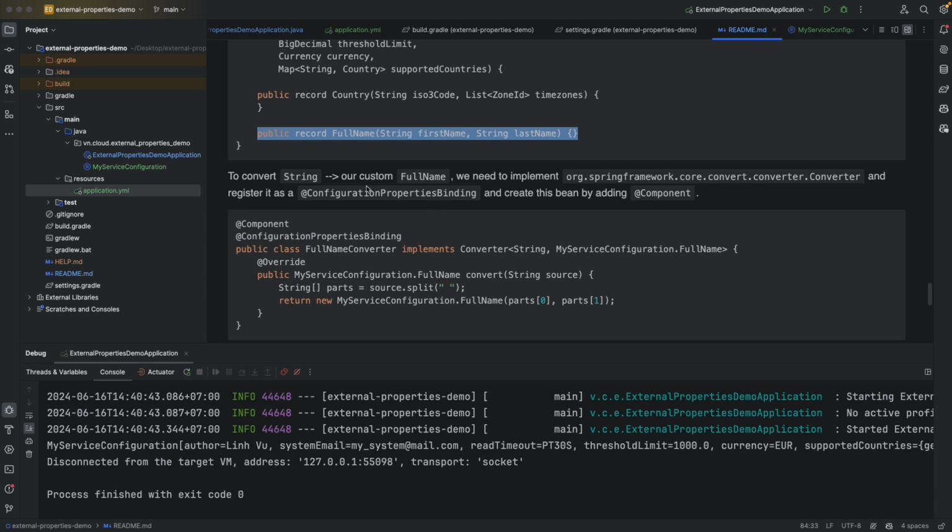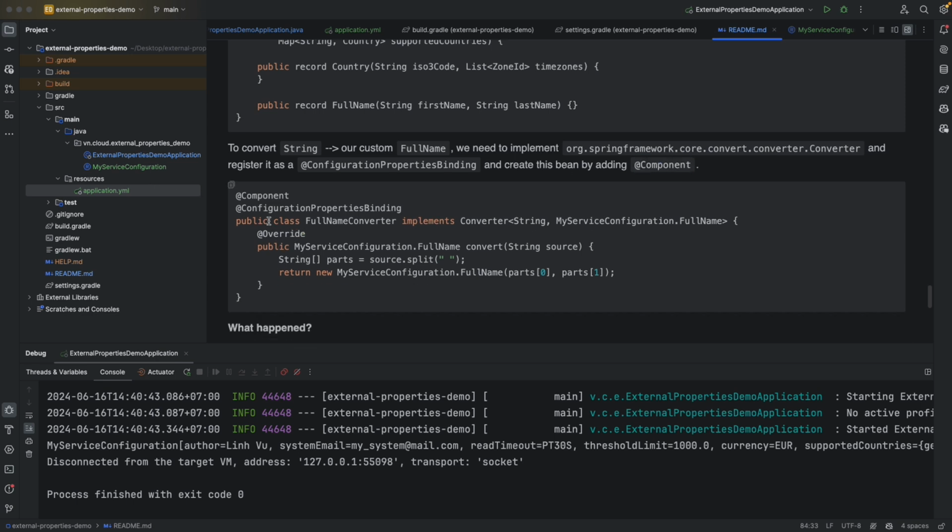So in order to do that, we need to implement a converter and register this converter as a configuration properties binding and create a bean. But you can use a component or you can use a bean, so it depends on you.